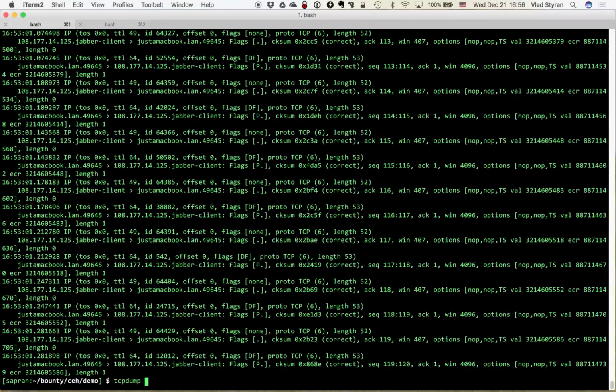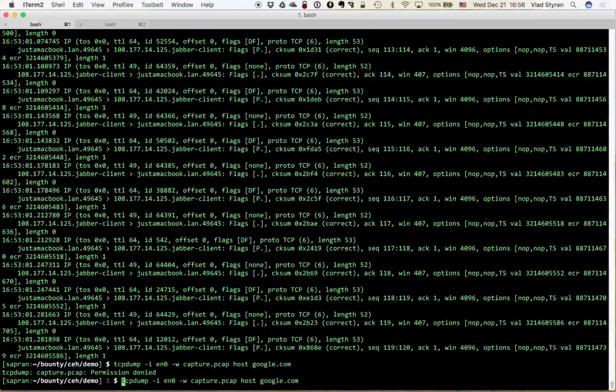So basically that's it. Yeah, so that's all you can use tcpdump easily for. However, there is for example a way to filter incoming data, so it will filter something out based on the criteria you provide. For example, for the same interface, and saving to the same file, we can provide a filter. Let's for example say we want only Google.com traffic.